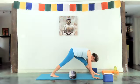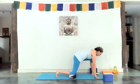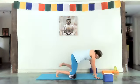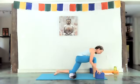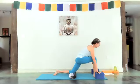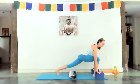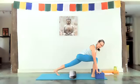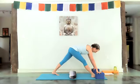That's it. And then bend both your knees. Slide your left leg back. Yep. Slide your right leg forward. Your hands go to your blocks. You're back in a lunge. Flip your toes under. Go to high lunge. Get your spacing. And then straighten your front leg.